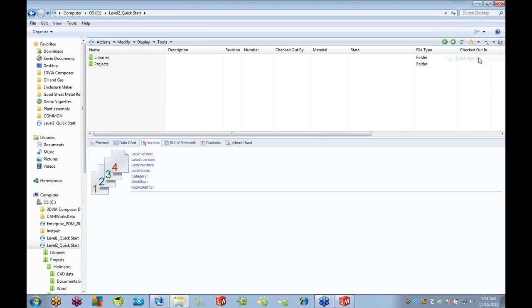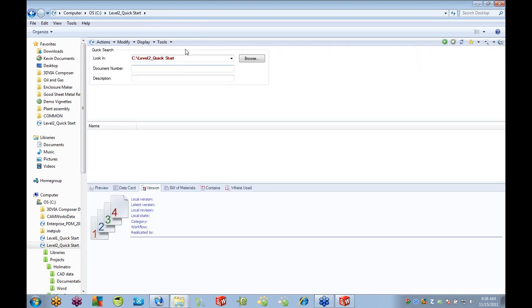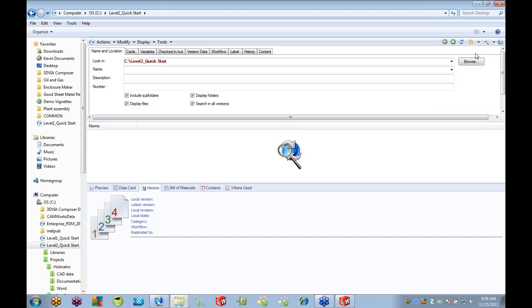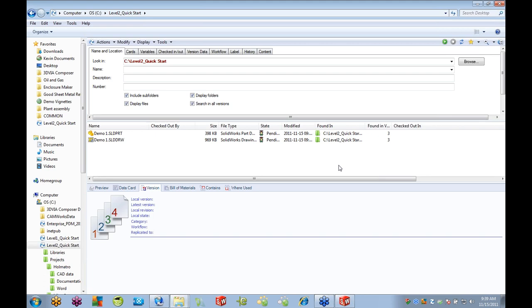Now what's a search card? Let me open up one here. A search card is like a data card, but it presents you with fields in which you can search the data card information. For instance, this is a field for whatever I type in here, it will search on the document number field on the data cards that we provide. Okay. Now we also have the ability to use search favorites. It's like a favorite web address. If you're a manager doing pending approval, I can come in here and every day grab my search favorite, and it will provide me with a search showing me any files that are pending my approval. And again, this manager has just saved it as a favorite in this case.